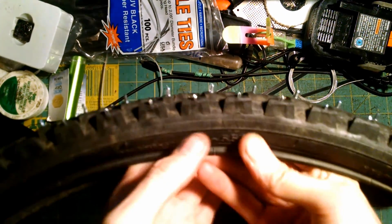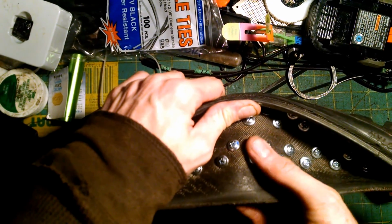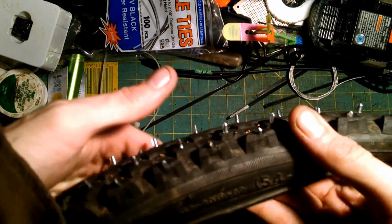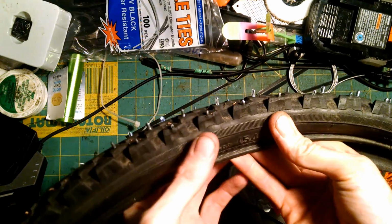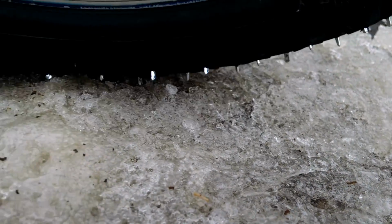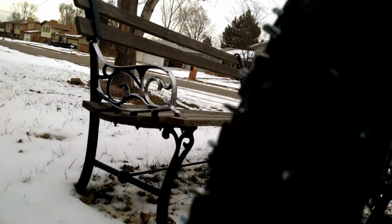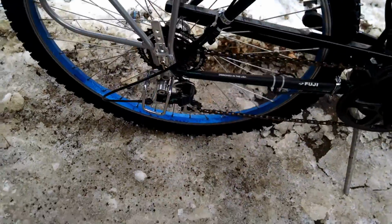So this is just an old tire that I wasn't using. It's not my main tire. That way, if something goes wrong, I have alternatives. But if it goes right, this will be my permanent winter wheel, and I'll just switch it out when it's not winter. Alrighty, so I finished my ice tires. This is the back one. They're on some ice. I haven't gone to test it yet though.